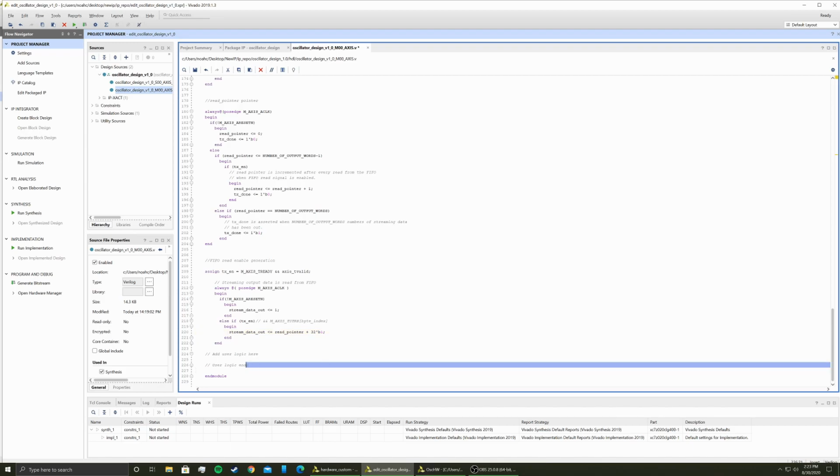And at the very bottom, it gives you a general layout of "add user logic here, user logic ends here." It's mostly for your discretion, so you do not mix it up with everything else, but it's not a restriction, it's just a suggestion. So we will be working with that later.